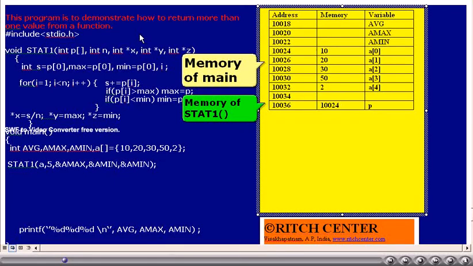Now, memory for the variable p will be allocated. p is the array name, that itself is a pointer. From the main program, we are sending the address 10024. Thus, the value of p becomes 10024.